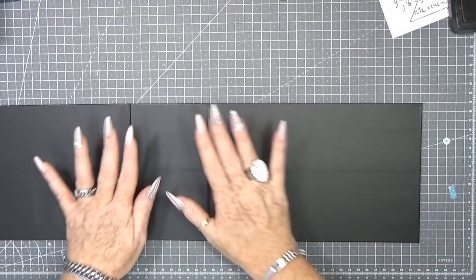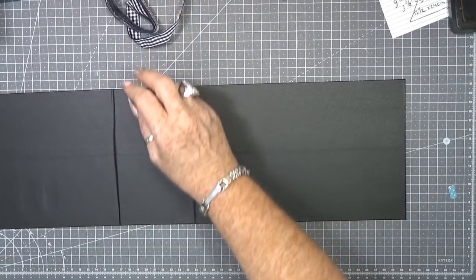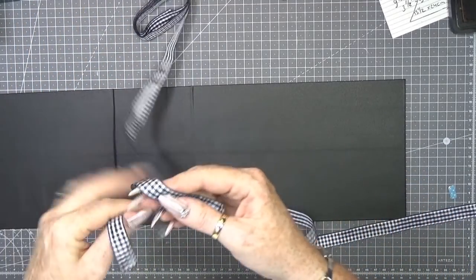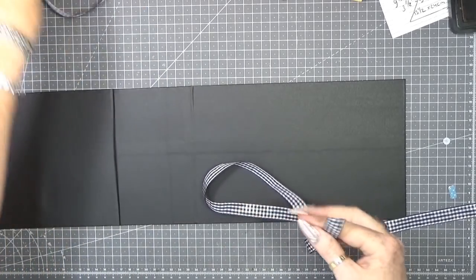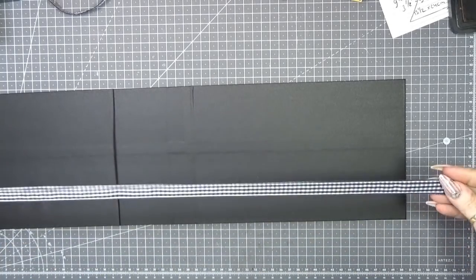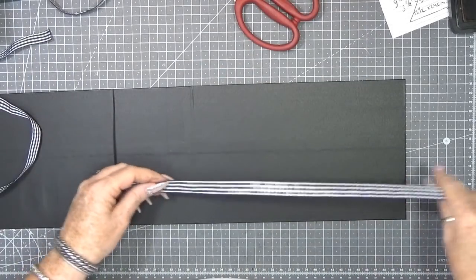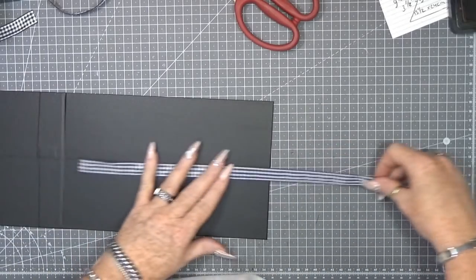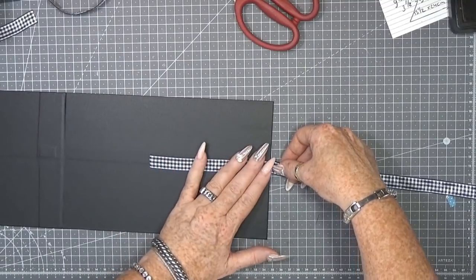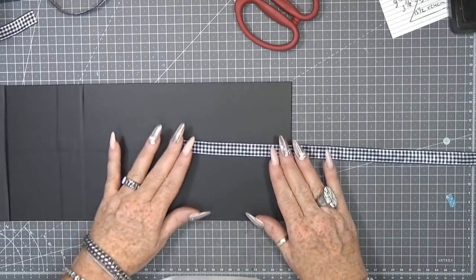Okay, now before I go further, I am gonna make that closure. Let's see. I don't think this is the same size. Yeah, I do cut that in half. So this is 1 meter. And I'm going to cut this in half because I want to make a nice ribbon closure. Now, how much do we need to make a nice bow? I think we can glue this down the half of the album, and then I think we have still enough to make a nice bow.